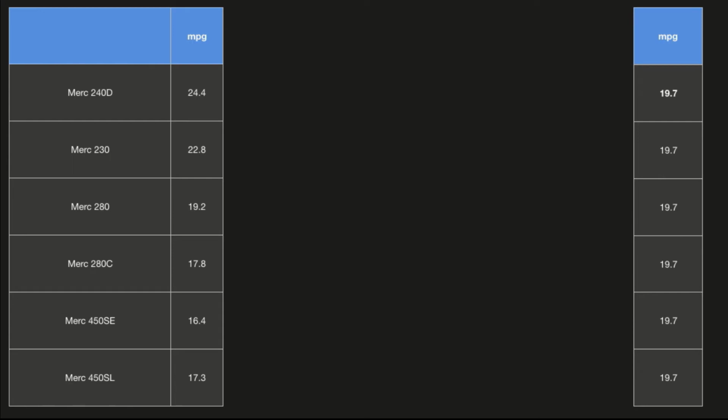And so let's go ahead and look at miles per gallon now. And so here's that same data set right here. And if we were to calculate the mean of this data set, the sum divided by the count, we would see that the mean miles per gallon is 19.7. Now I've got another fake data set over here where every single row is 19.7. If we were to calculate the mean of this, well, the average or mean is also going to be 19.7. Now, are these the same data sets? Are these different from one another?